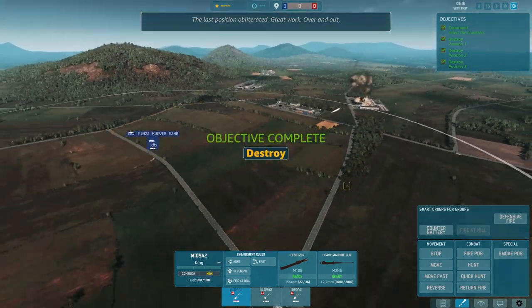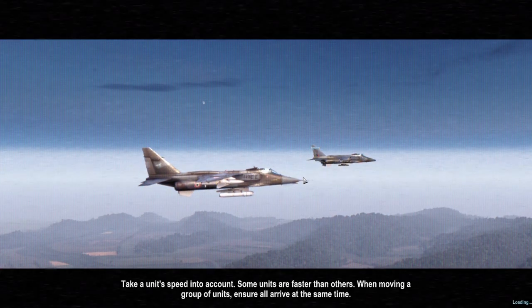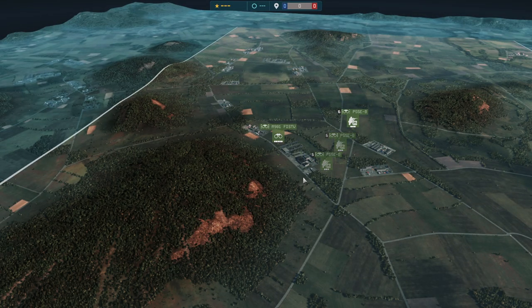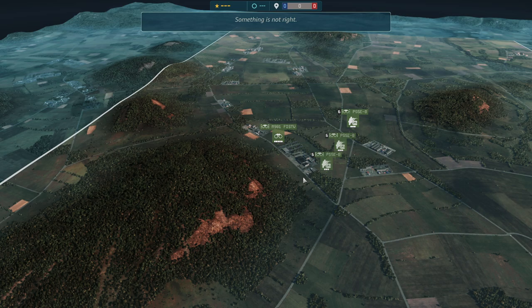The last position obliterated. Great work. Over and out. Thanks for the heavy ordnance. This is Able Red 2-9. We're pushing forward. The enemy position has been leveled. All dead, or fled if lucky. Strange. No sign of a counterattack. Ivan got pushed out too easily. Something is not right.